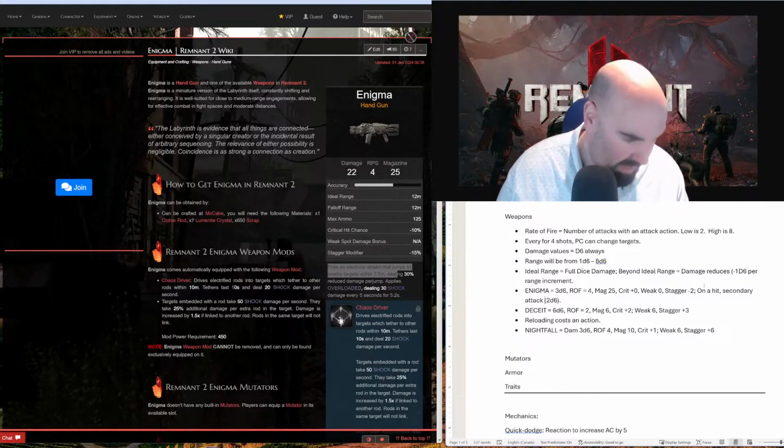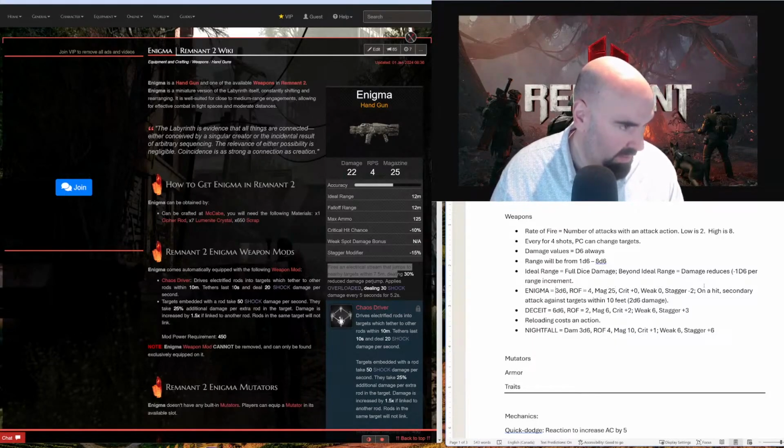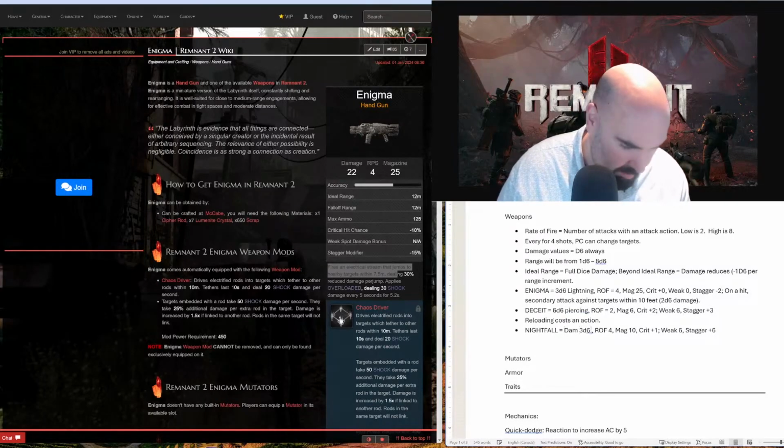Obviously, the secondary attack is against targets within 10 feet. We'll see 2d6 damage on the arcing. And this is also the other important thing we haven't mentioned, of course, that the Enigma is lightning damage, and the Deceit and Nightfall are both just traditional piercing attacks. That doesn't change.